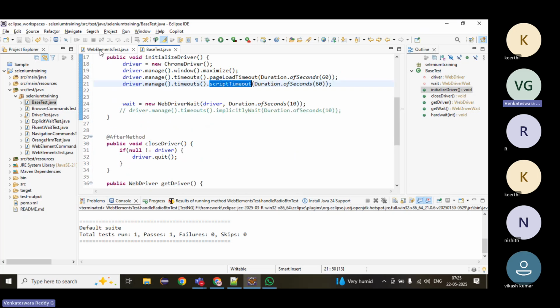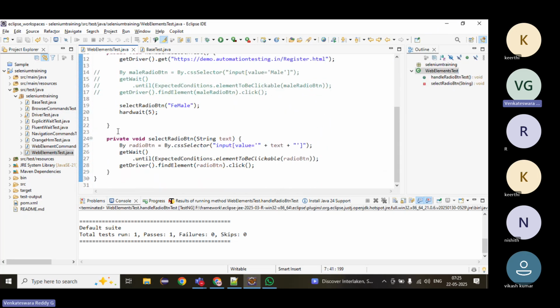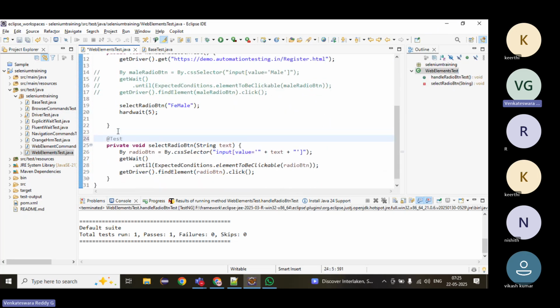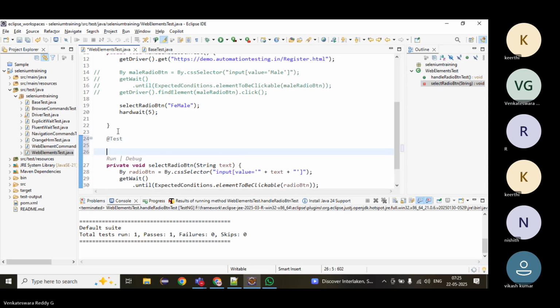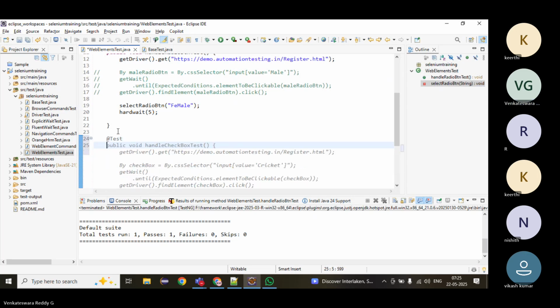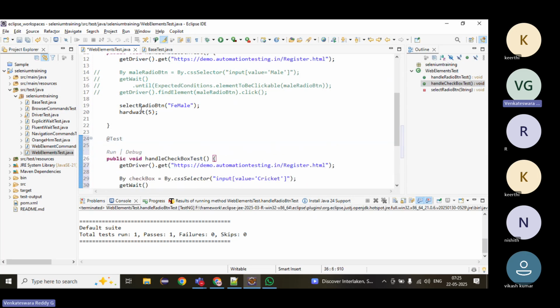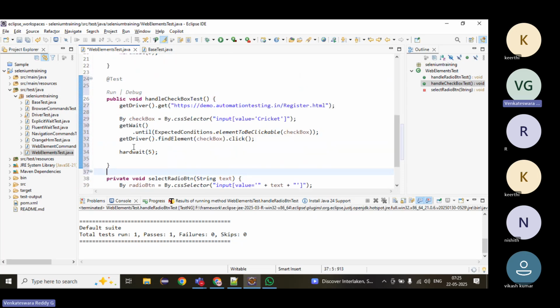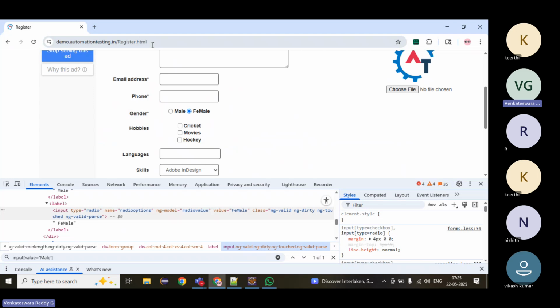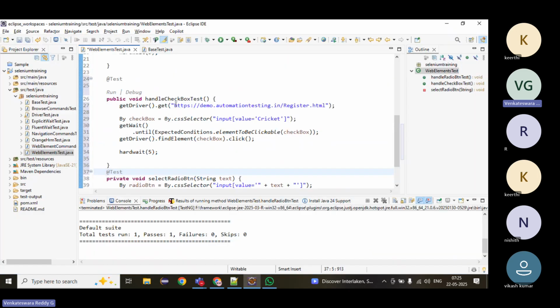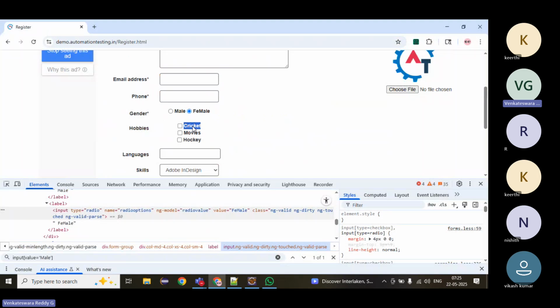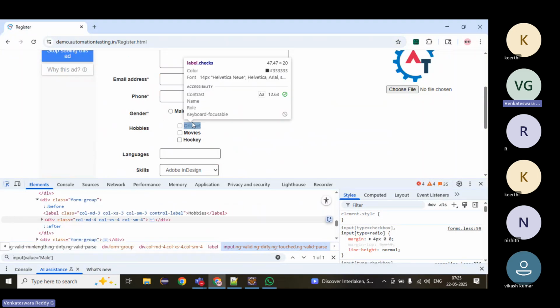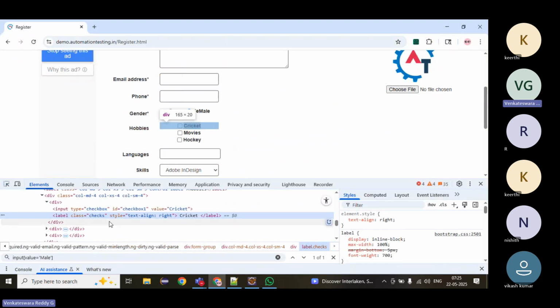Then come here, we'll create one more test case: handle checkbox. It's the same website. Launch it. First, we have to identify this one. I want to identify this cricket checkbox.